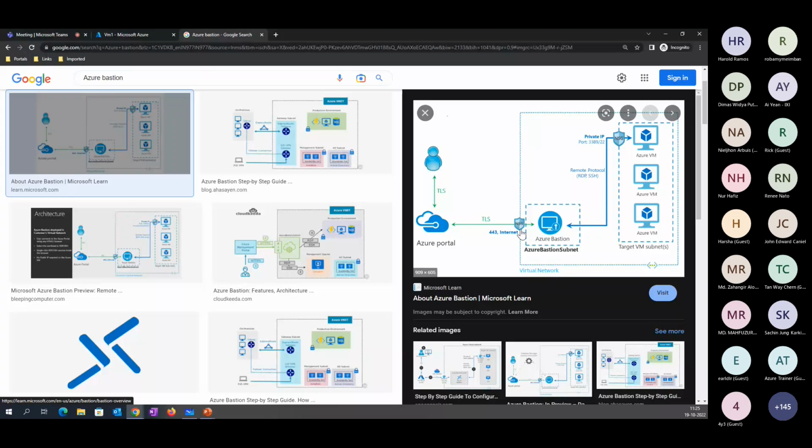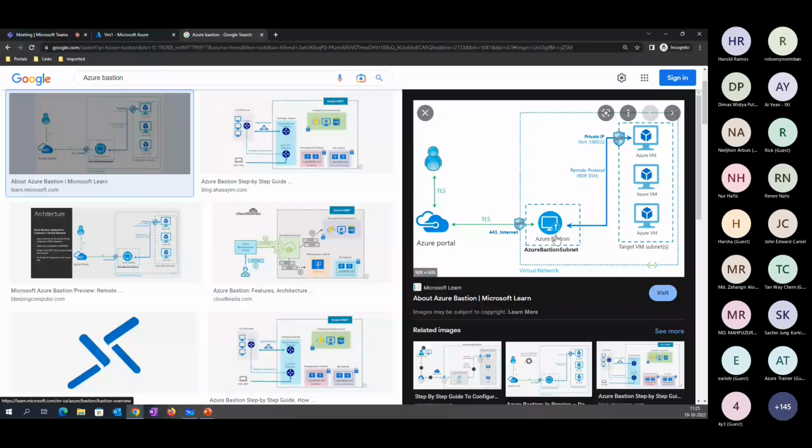The difference you're going to see here is that in the previous mode, when you're using a jump server or a gateway server or a typical traditional remote desktop, we are using RDP kinds of services, right? But when you are using the Bastion service, instead of the RDP protocol on port 3389, we will be using 443, that is HTTPS.